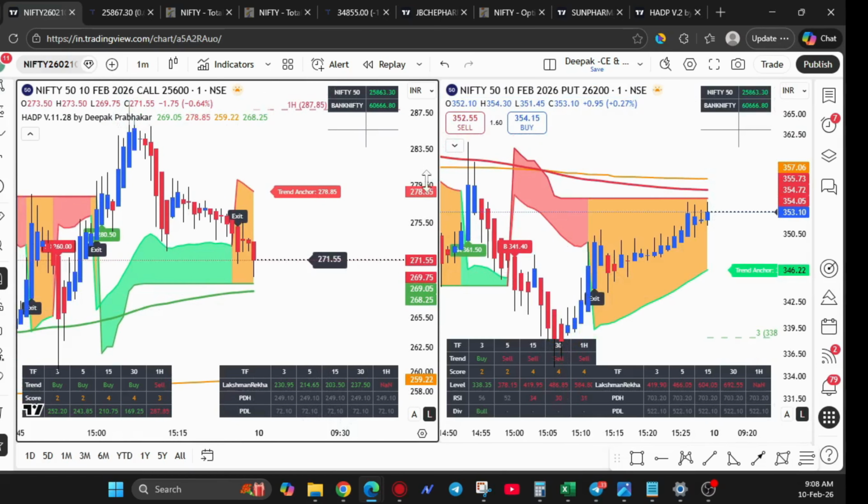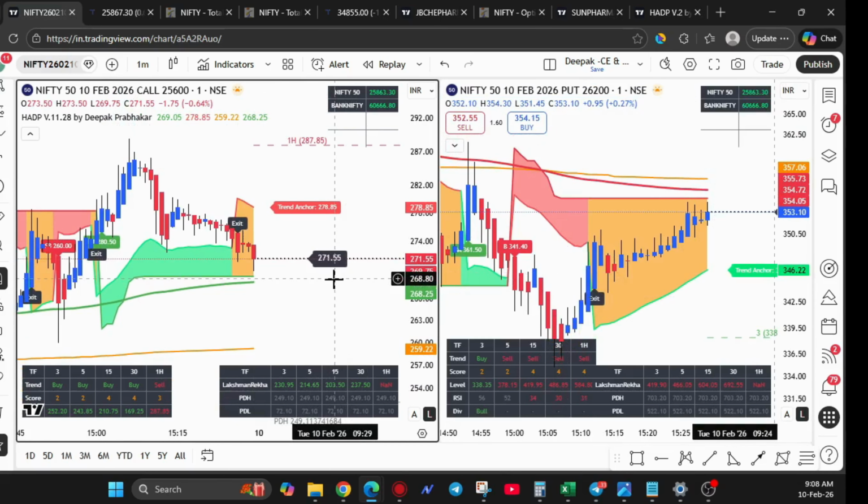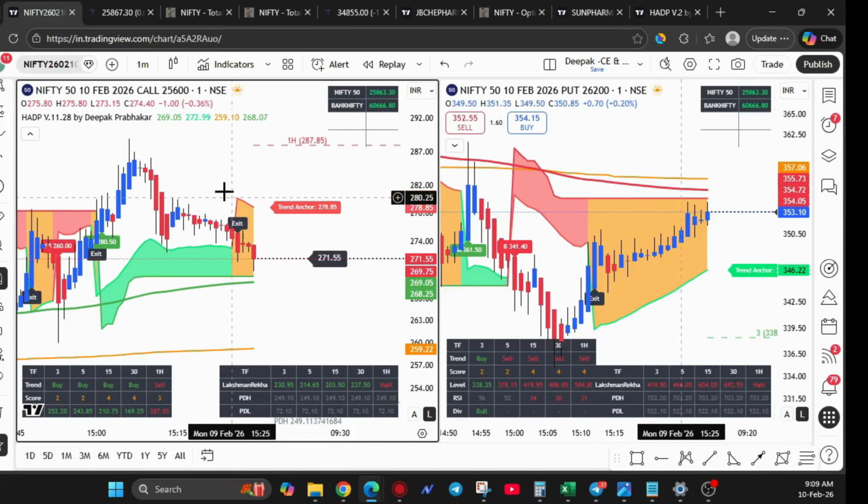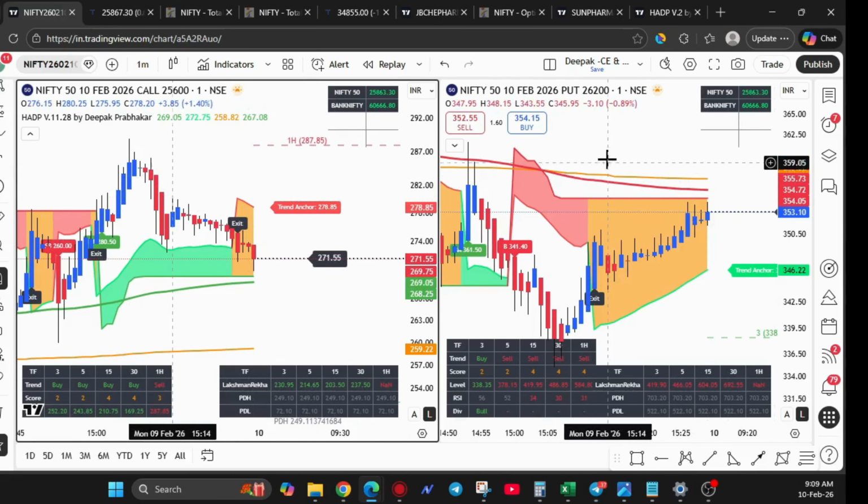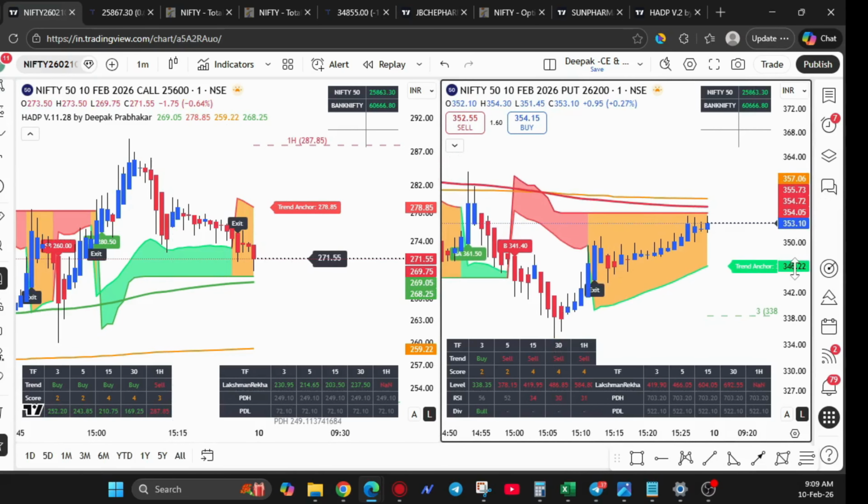Now the question, so this is one way, right? You wait for the pre-market settle, and based on that, 300 points below call and 300 points above put, you load. The second way is you wait for the market opening, see the opening price, and based on the opening price you take a 300 point below call and 300 point above put on the chart. Doesn't matter. Okay, now I have taken a pre-market price of 300.